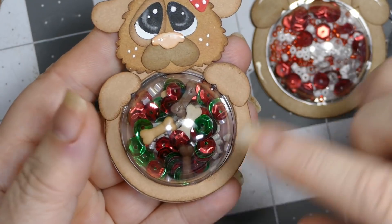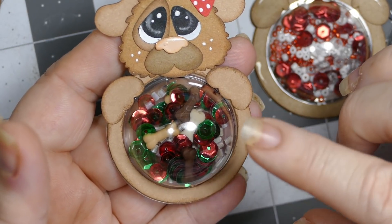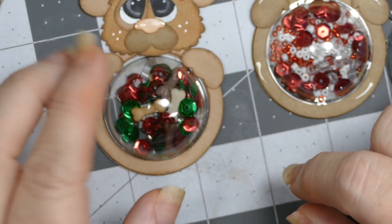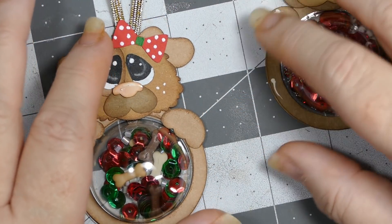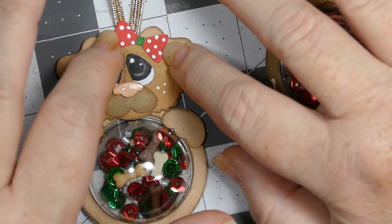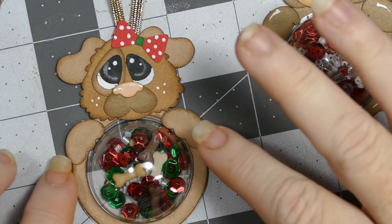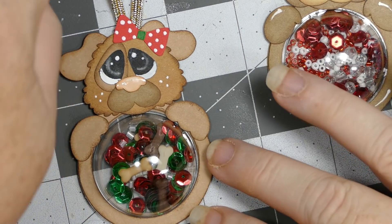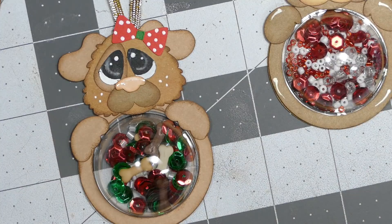The bones were back with some buttons but they have no shank — I'm not sure why they were with the buttons. There are five of them in different colors: two dark brown, two light brown, and one cream, so they show up really well. I cut a bow from Cricut Access and put it up top with some white polka dots. I actually chose the colors based on D from Elegant Embellishments — her dog Honey Marie was my model, and that's where I chose the collar colors from.